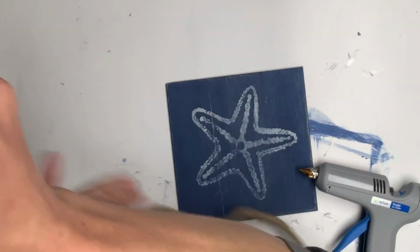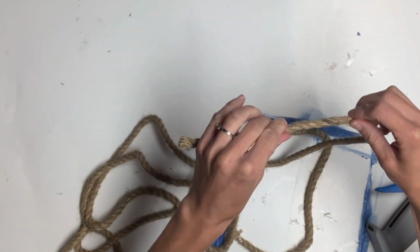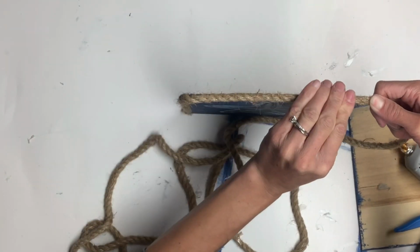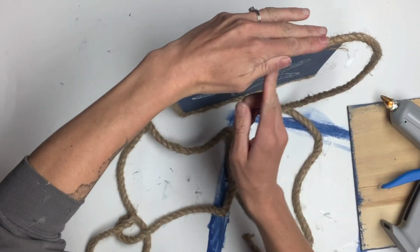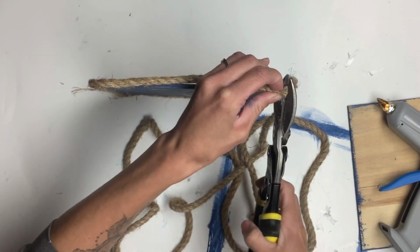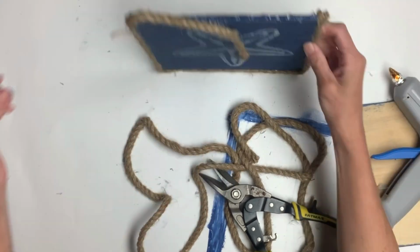I then took my hot glue gun and some thick jute, and I went around each side of the square and attached the jute. And I gave each square this border. I thought this was a nice way to finish it off.